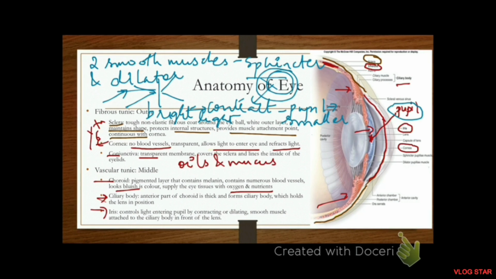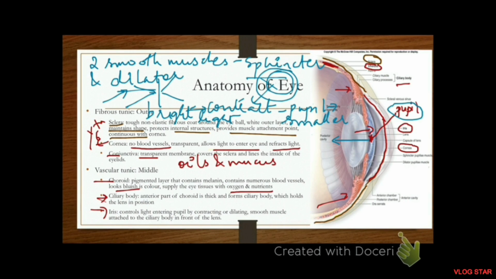So the iris, by regulating the size of the pupil, will allow the light to pass through only the center of the lens. So when the pupil size is regulated, what else is also affected? The light is always passing through the center of the lens. Why? Because that is the most optically effective part. So the most effective part is the center of the lens, right?